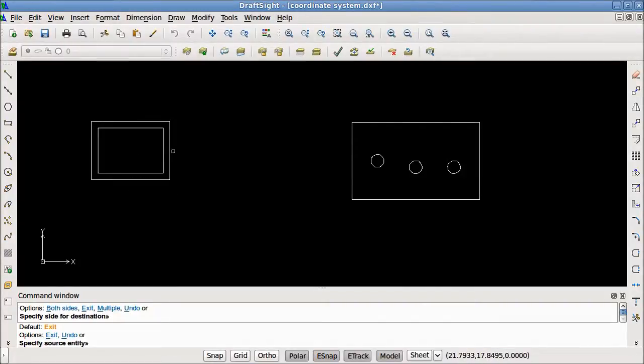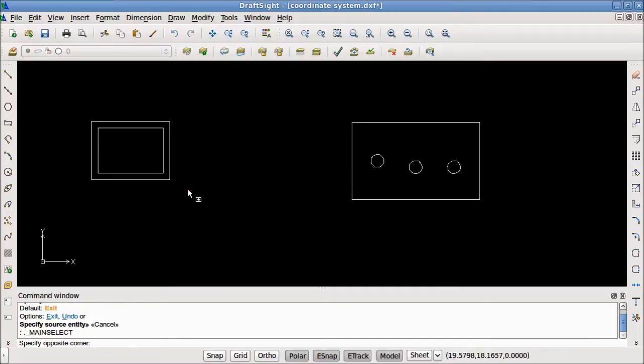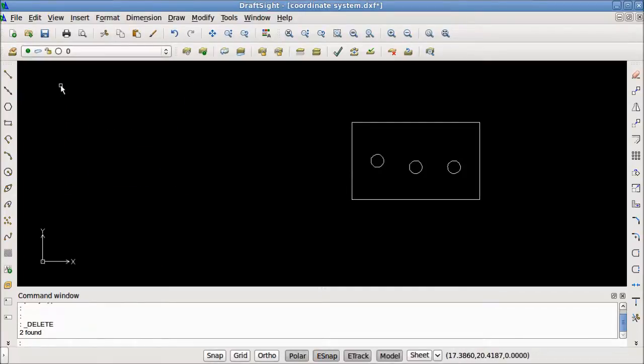According to DraftSight's help file, when offsetting lines, their size does not change. However, with rectangles, circles, arcs, and ellipses, the Offset tool uses the center of the entity as the basis for creating the offsets. In other words, circles are offset either closer to or further from their center points. This changes the radius and thus the size of the circle. Rectangles will also be offset in relation to their center, and their size will also change, as you can see here. So, let's create an offset of a line.